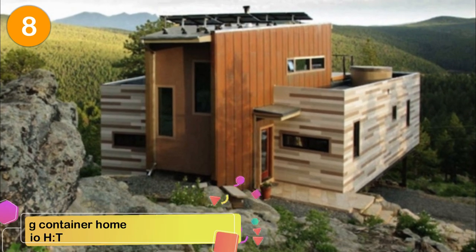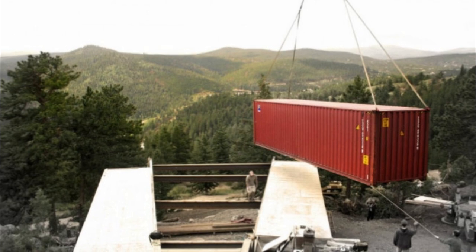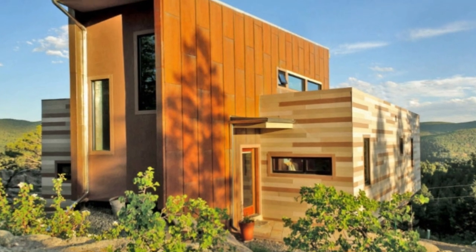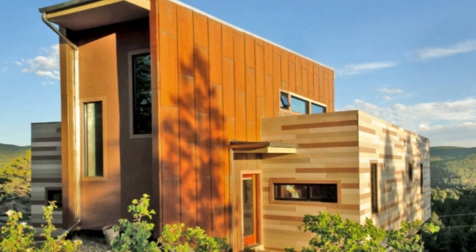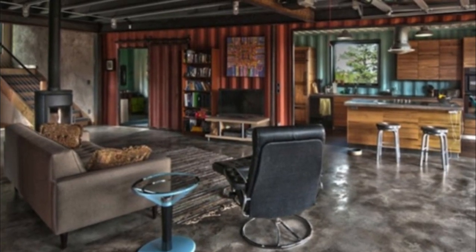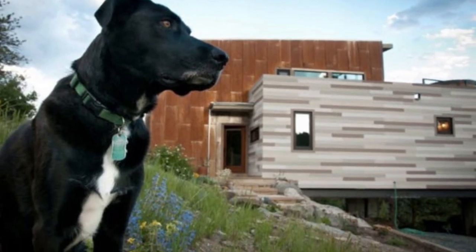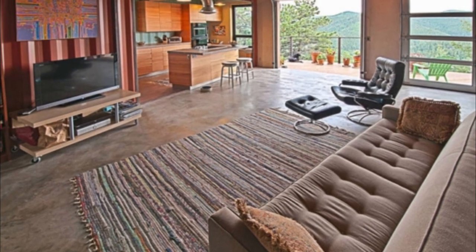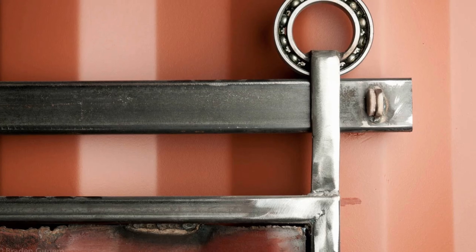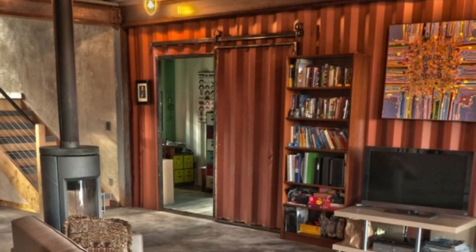Number 8: A Colorado Shipping Container Home designed by Studio HT. This unique home features the best of both worlds — the design team used an existing structure and added a shipping container on both sides of the home. Located in the mountains outside of Nederland, Colorado, this energy-efficient home is off the grid, getting its power from solar panels and using a pellet stove for heat. The containers were designed to house bedrooms and home offices, while the center portion includes the entry, dining room, living room, and a loft. The loft deck even includes a platform bed that rolls between the interior and exterior of the home so that you can sleep beneath the stars.